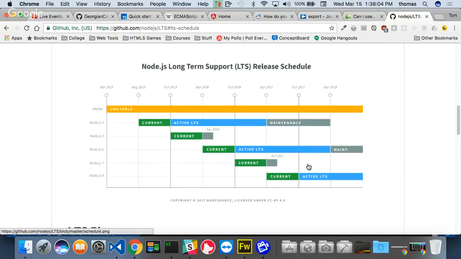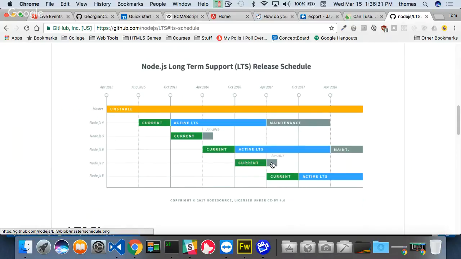And it stays active until probably somewhere into the 2019 area, or maybe even 2020, right? And then sometime in October of 2017, version 8 will become active, and version 7 will become, that's what they're planning anyway. Version 7 is something that they're going to use as, it's going to stay pretty much the current version for a long time.